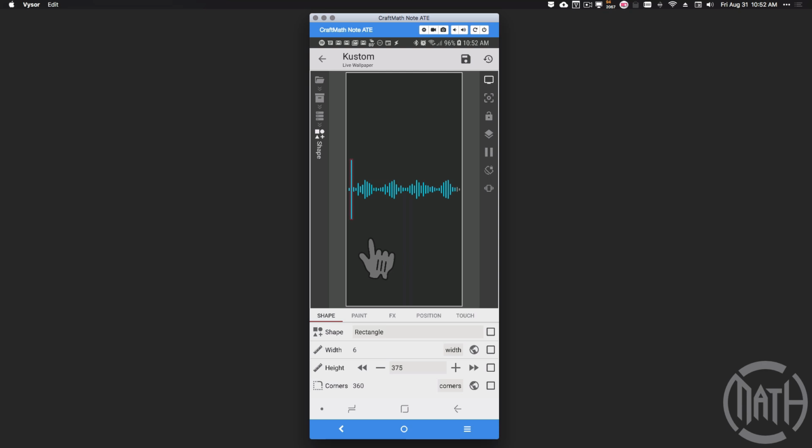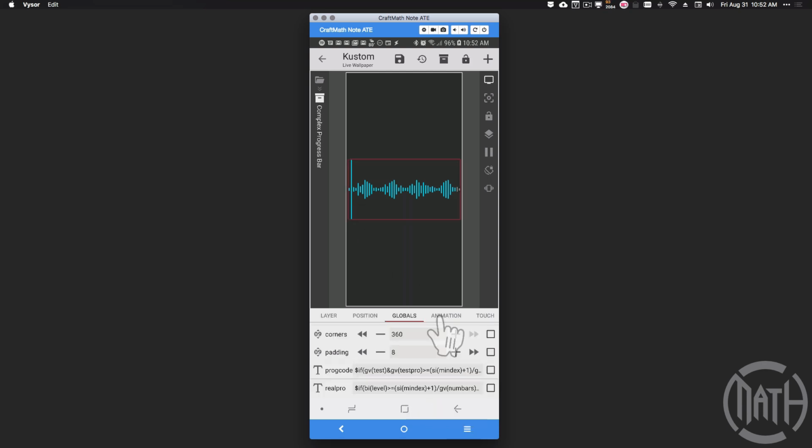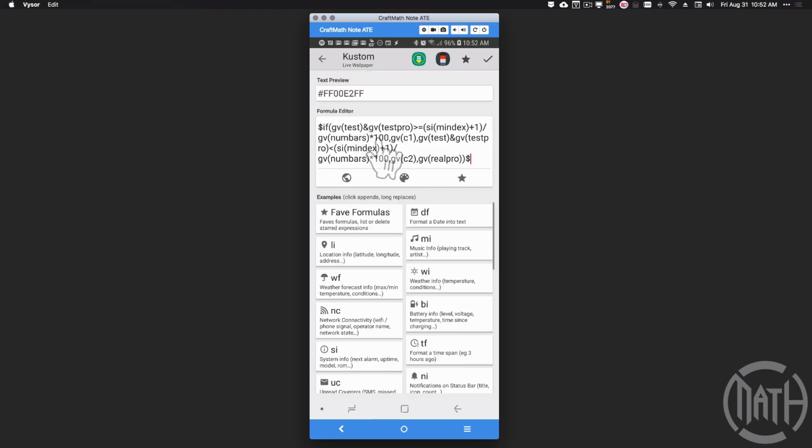And what's so nice about this is that we don't have to change any more color codes. But if you did want to change the color code or some type of progress code, all you have to do is come back into here, and you don't have to go in all 50 or 100 or however many rectangles you have there. Again, just another way to show the power of SI module index.